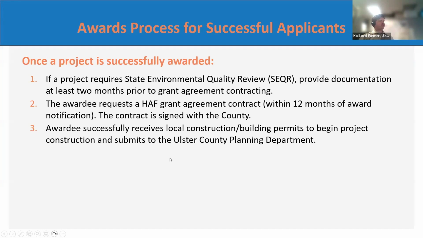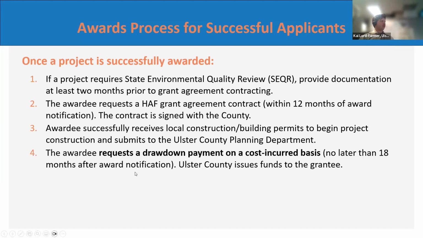We will not release the funds until an awardee has successfully received local construction or building permits to begin the project construction, and you've submitted those to the Ulster County Planning Department for verification. You have the money, it is guaranteed through your contracts, but we want to make sure that the project gets through the approval process and that the funds are actually being spent on the construction of affordable housing.